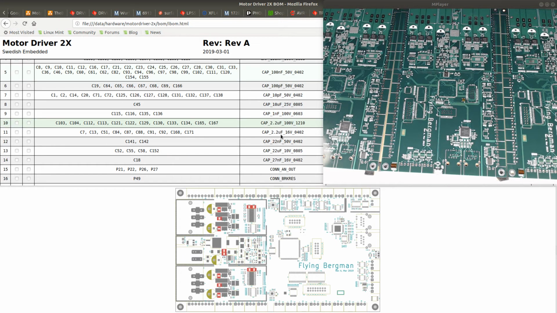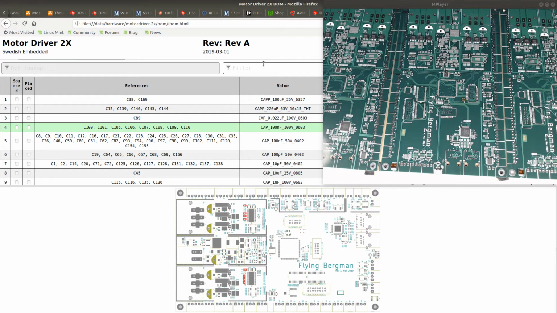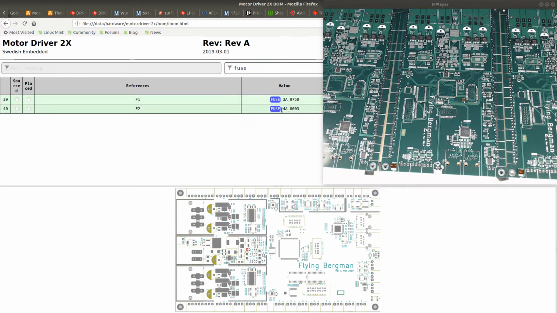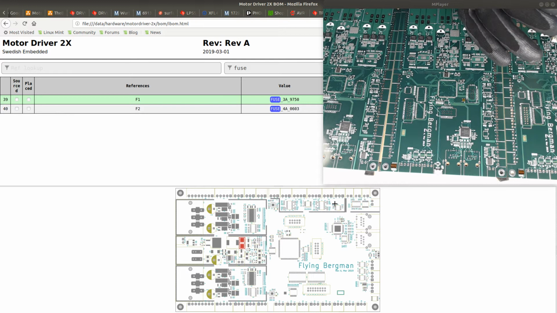Let's see what we can find. Fuse. Right, this would be the fuse F1. And we can see where the fuse is going to go here. So that's where we're going to place it. This is awesome. Very good tool. Thanks, Damien, for the tip. Okay, so the fuse goes here. Come on. Okay, the fuse is stuck.